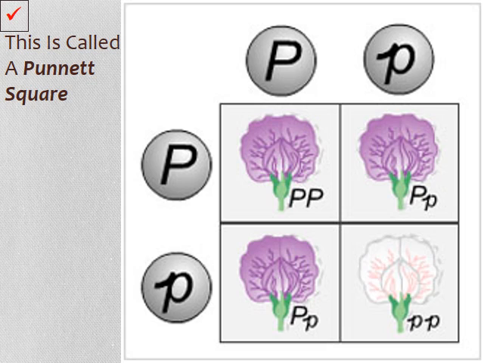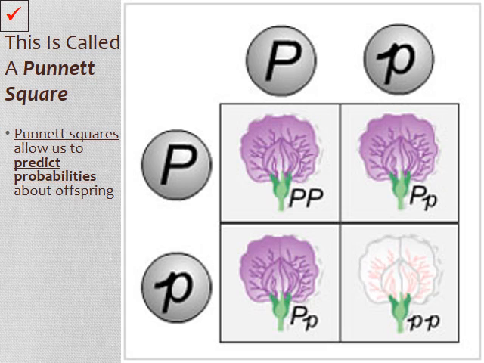This is what we call a Punnett square. It's a real nice tool that allows us to predict the probabilities about offspring, as long as we know the variance in traits for the mother and the father. Now we'll be using these a lot throughout the unit, so make sure you get plenty of practice as we go through. If you don't quite get it yet, that's okay. Follow along, we have plenty of time to get you caught up. So let's move on and see where this takes us.